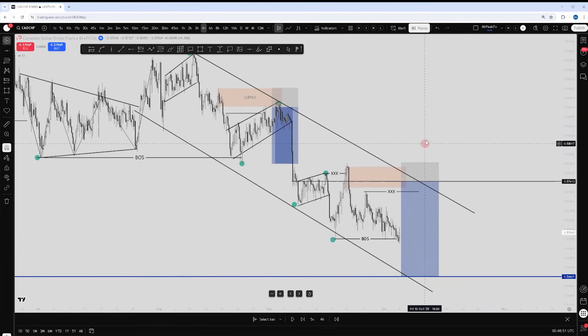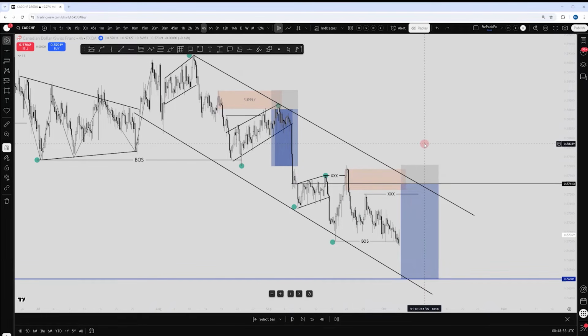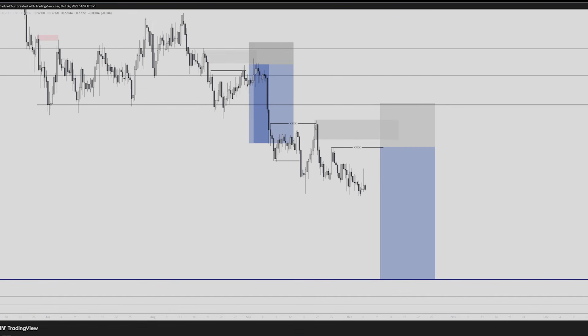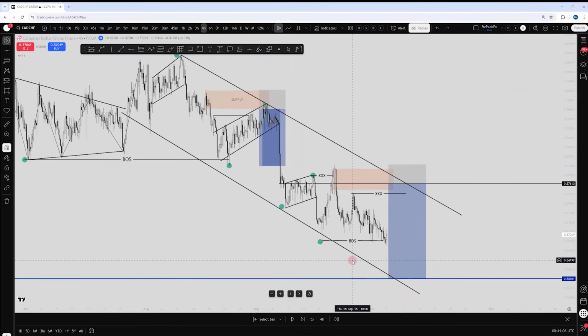All right. So I gave this to my mentees. I broke it down for them. I explained it to them before it played out. I gave it to my mentees, gave it to all the groups that I'm giving value to, and I waited for this trade to be implemented. So let's see what price did.